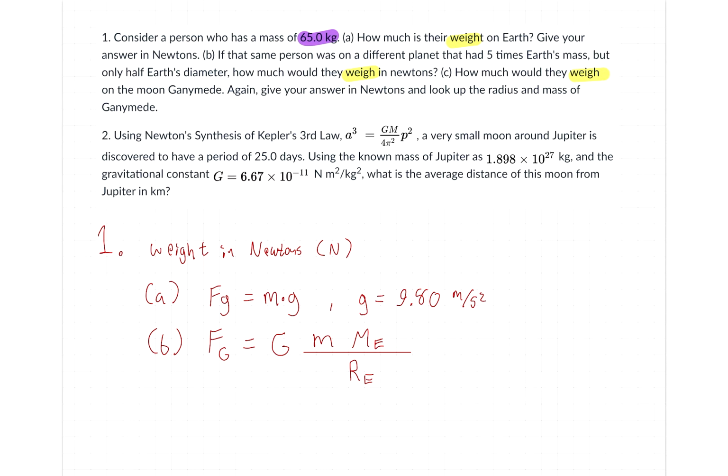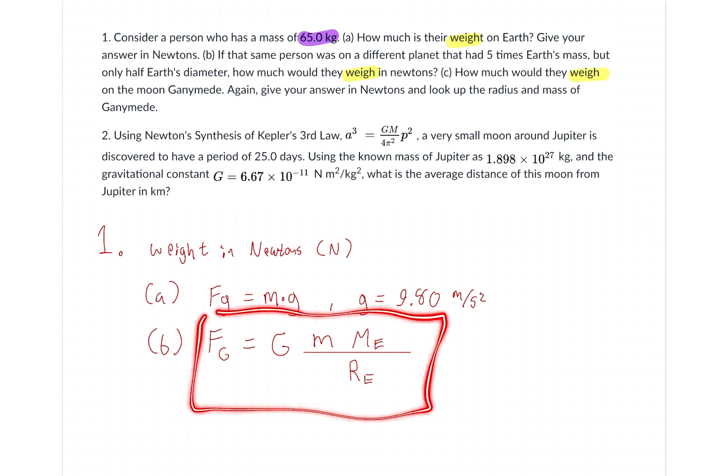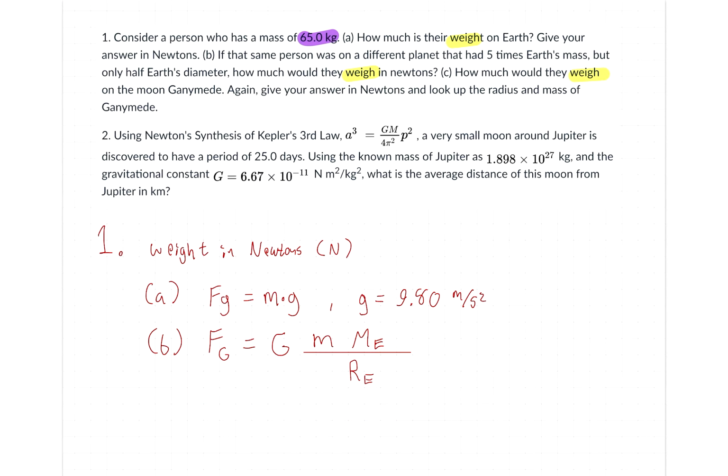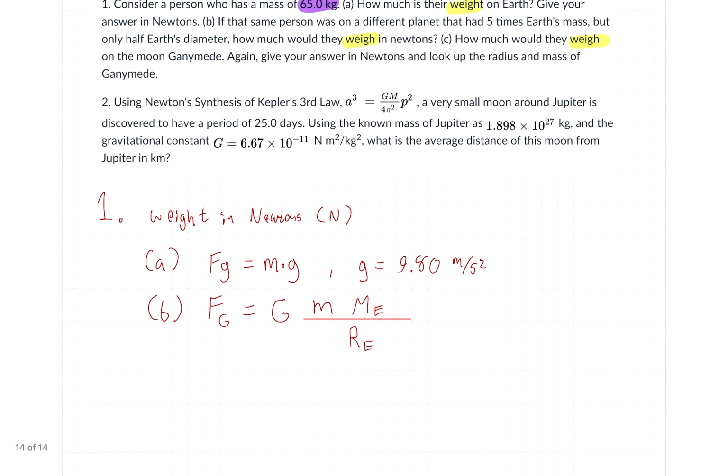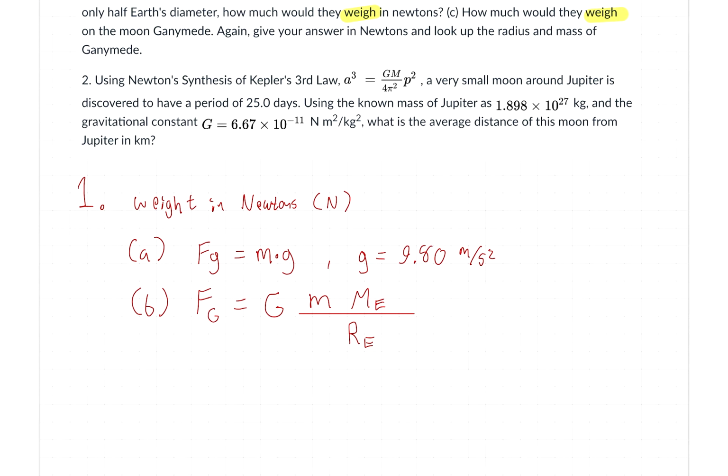So that is how you find gravitational force as opposed to finding gravitational force near the surface of Earth. In other words, this is a general formula that you can always use. In fact, the value of g comes from using this formula. This number 9.8 comes from solving this formula using Newton's second law. So what do you actually do in part B? Because if you were to plug in the mass of Earth and the radius of Earth, you would get a gravitational force that is exactly equal to part A. So let me note that.